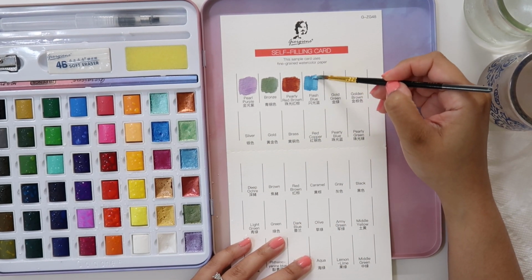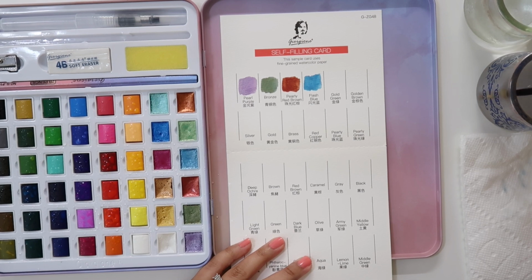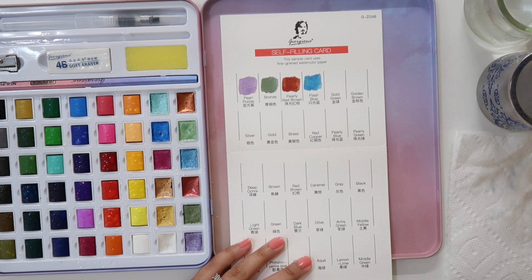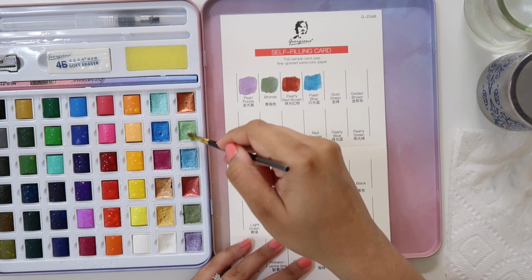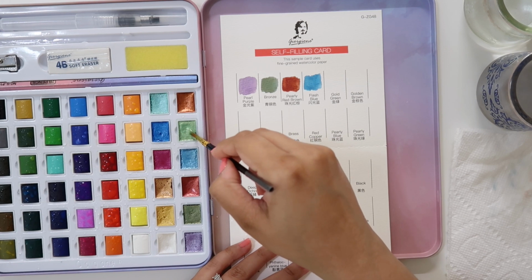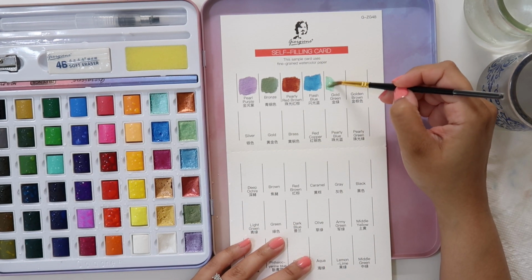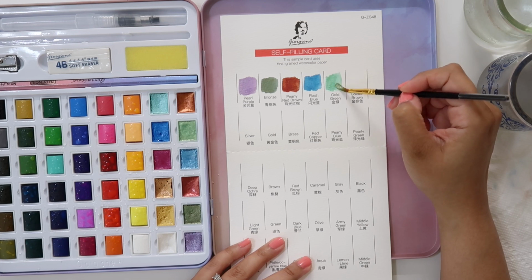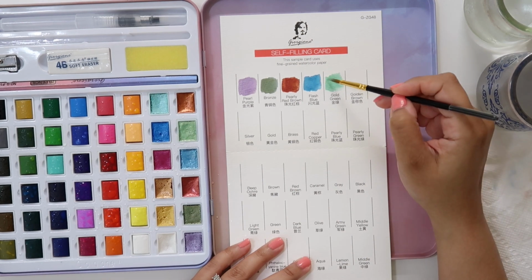Wow, I am really impressed by these metallic paints. At the end of this video, I'm going to show you the Paul Rubens swatch that I made. And usually metallic colors don't show up or don't look good on the white paper. This looked really good. And for the price, I mean, you're getting all of these things.